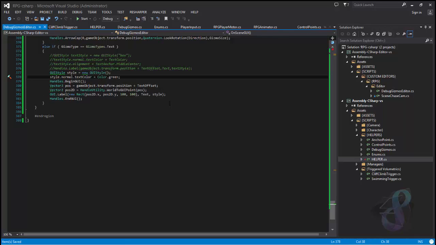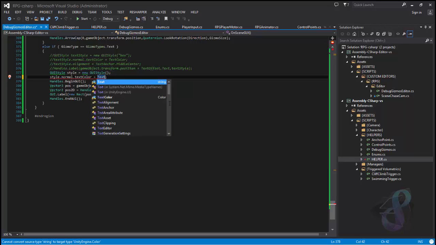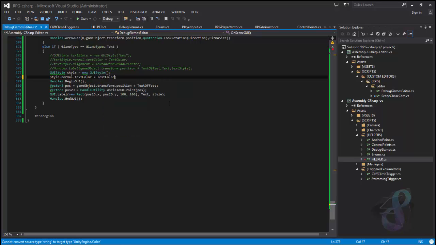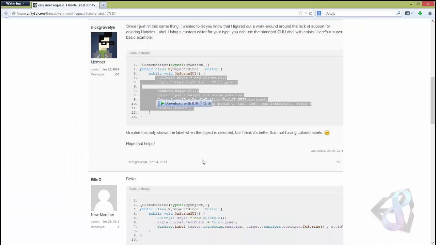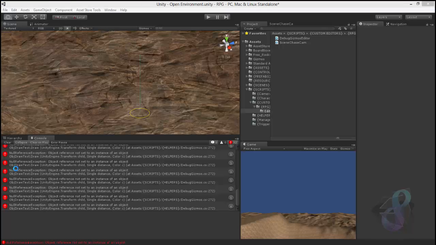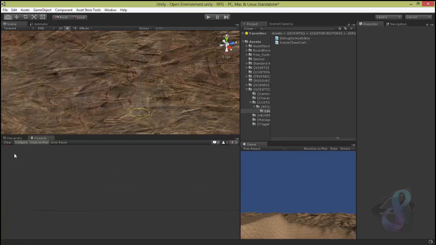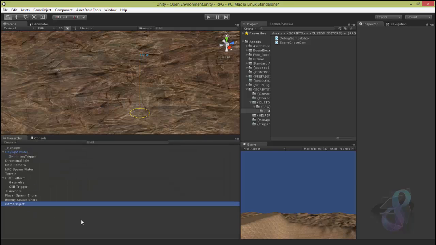And here we say text color. There we go. Going back to Unity. We shouldn't see any errors. Okay.